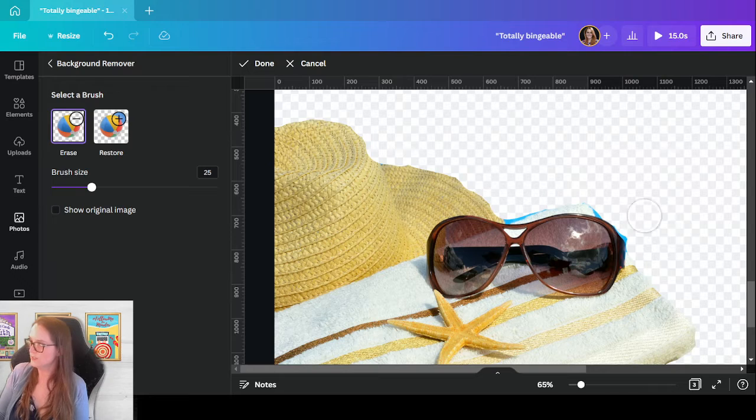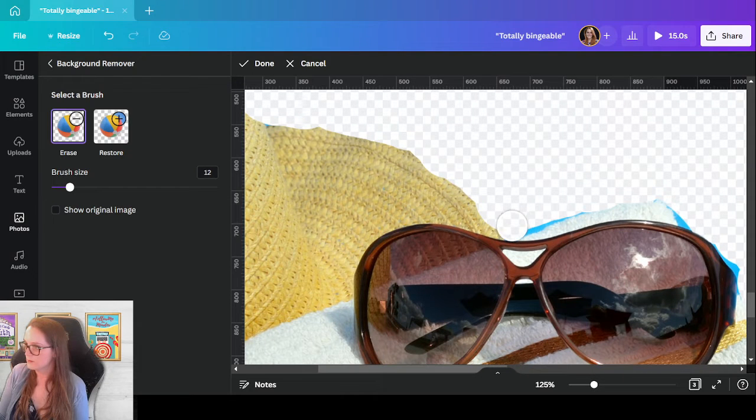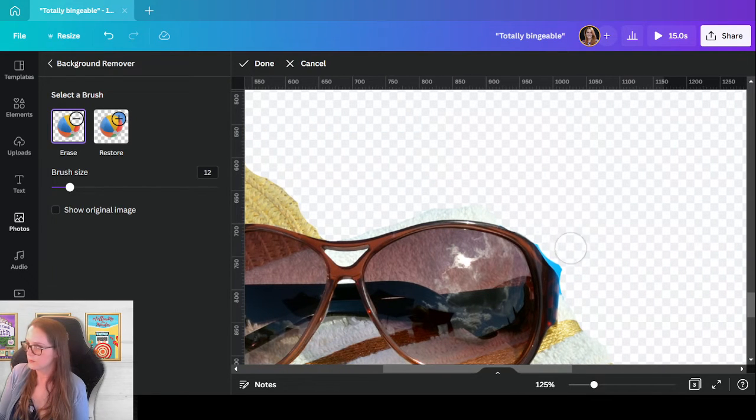You're like, Sarah, you're missing some blue. I'll get to it. I just need to make the brush a little smaller for those parts. And this would be much easier if I zoomed in. I just really don't want to mess up the edge of the sunglasses.